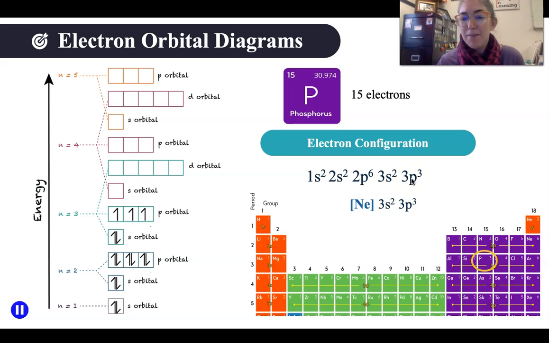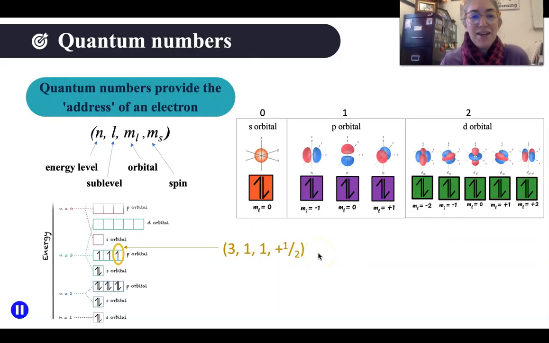And we can use the last part of the electron configuration to quickly find things on the periodic table, because the first two columns are the s block. Everything in column 1 is going to end in s1: 1s1, 2s1, 3s1, 4s1. Everything in column 2 is going to end in s2. And in the purple block over here, this is the p block. These are going to end in p1, p2, p3, and so on. And the transition elements here are the d block. So this is just a quick recap on electron configurations.